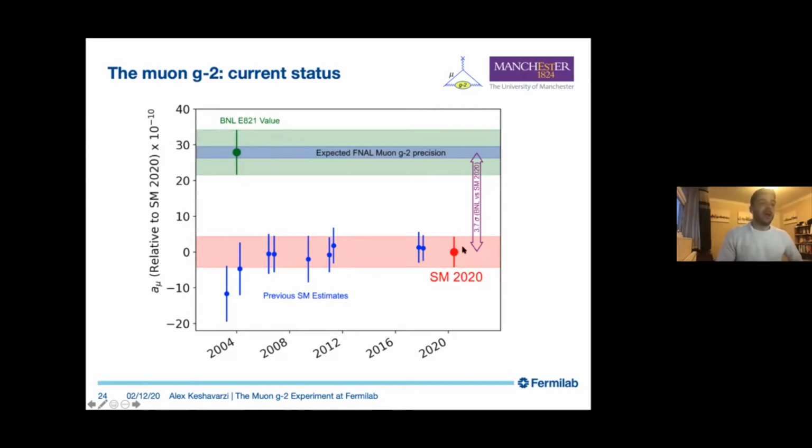And so when we compare the pink band to the green band, we have a 3.7 sigma deviation. If the g-2 experiment was to stay at the same mean value, but achieve the 4 times precision that we expect, this will be close to 7 or 8 sigma. So it's a real effort to get this nailed down and understand if we can really prove whether there are beyond the standard model contributions entering here.